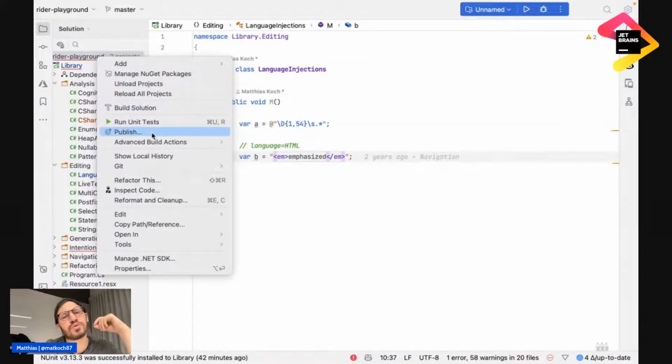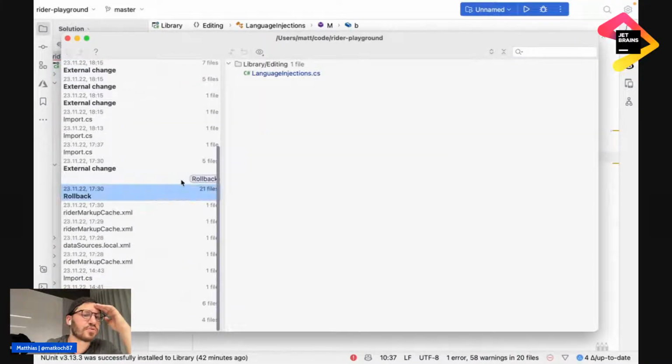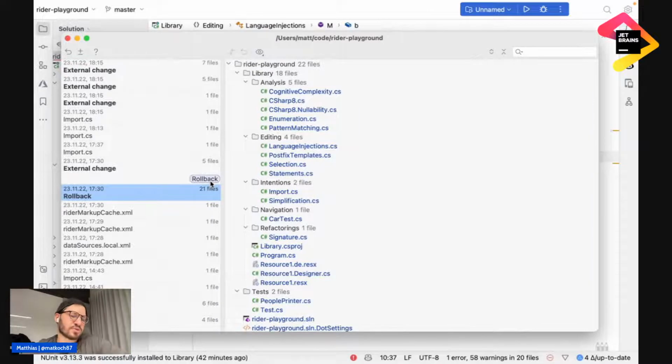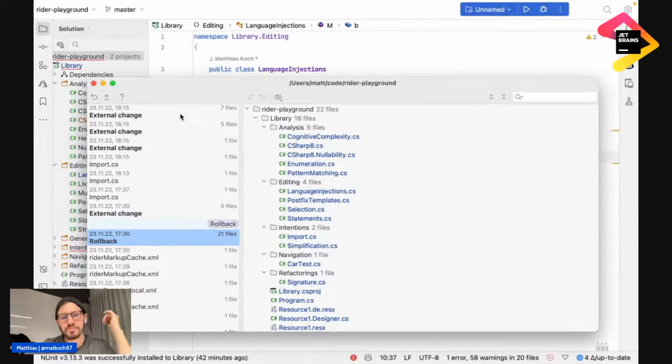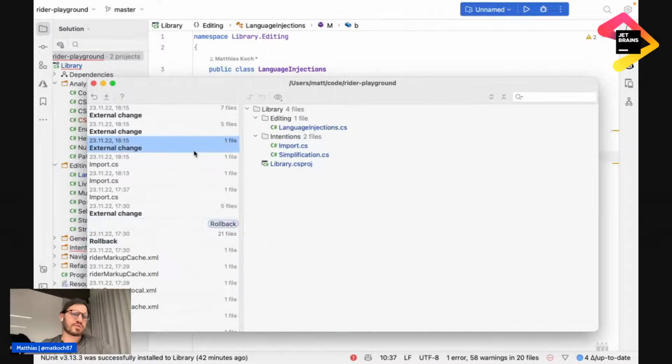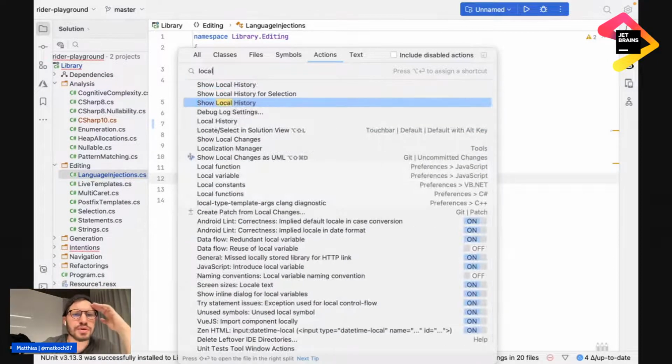It will also create, let's say, something like save points if you execute certain actions. For instance, like a rollback. Yeah, a rollback is something that people execute and then later realize, damn it. So those will be marked right away. And you can actually also create a patch yourself if you search for local history.